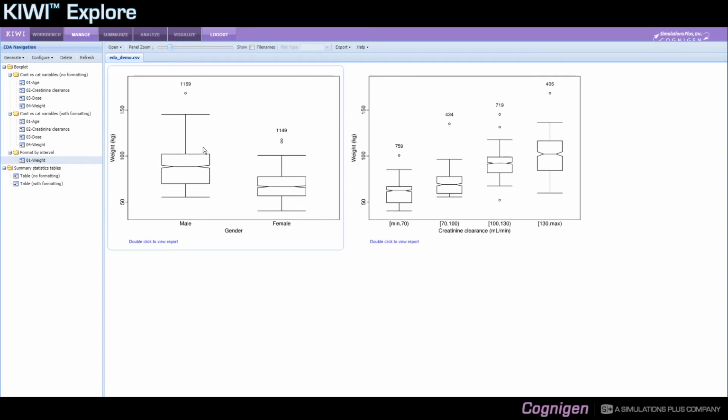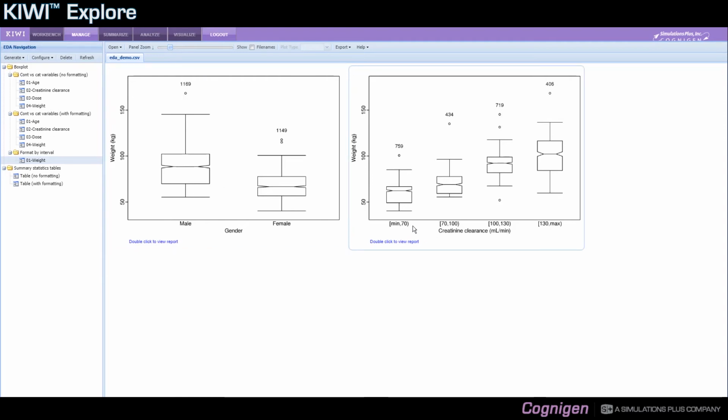So in this particular profile, I've only shown the distribution of weight against gender and creatinine clearance. So for gender, we have the same male and female breakdown.